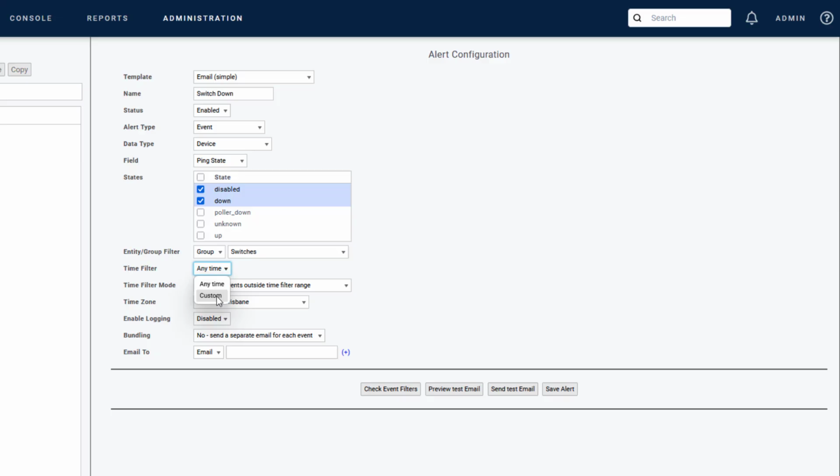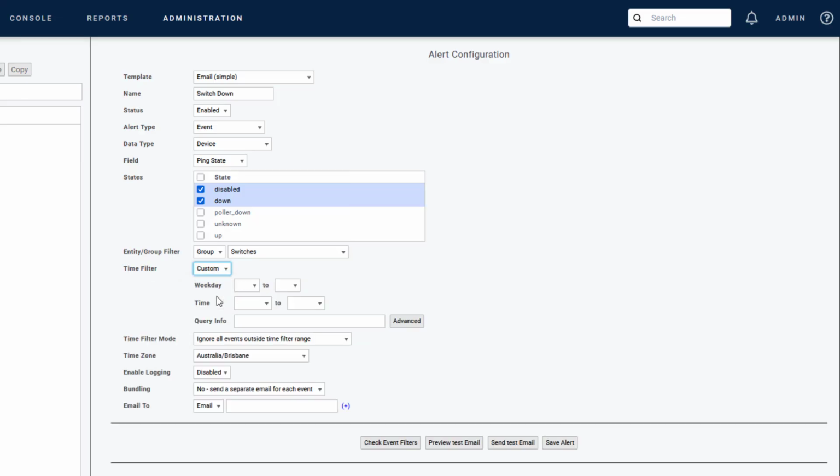We have the custom option here, which allows me to configure a basic time range, and an option to head off to the advanced time filter editor to create and test a complex time filter. Use this if you want to include multiple ranges and exclusions in your time filter. Again, there's documentation and video around doing each of these things if you aren't familiar with the advanced time filter editor.